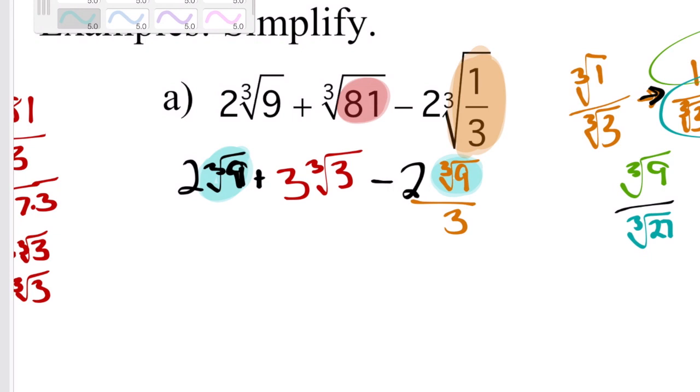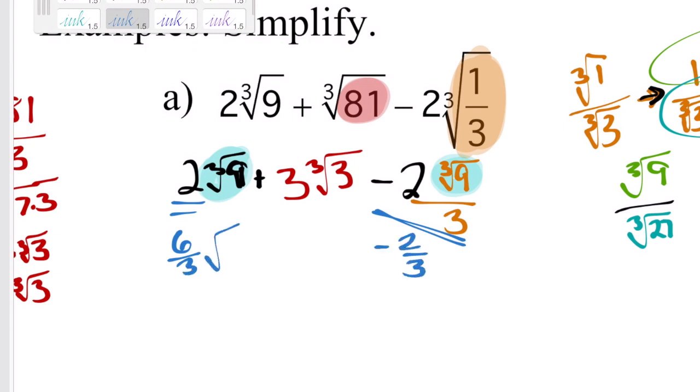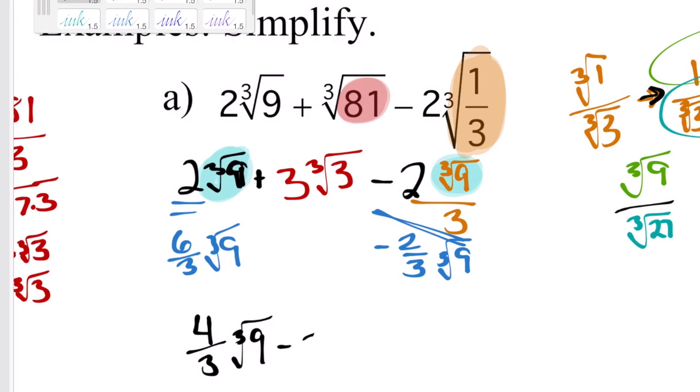I can see it as like 2x minus 2/3 x. So I'm going to be combining the 2 and the minus 2/3. That's a fraction and a whole number, so I wanted a fraction minus a fraction. So that would be, what, 6 over 3 minus 2 over 3. There's still cubed root 9 there. And the 6 minus the 2 would give us 4. So we have 4 over 3 times cubed root 9 minus 3 cubed root of 3.